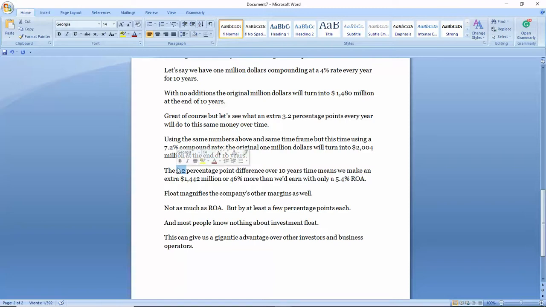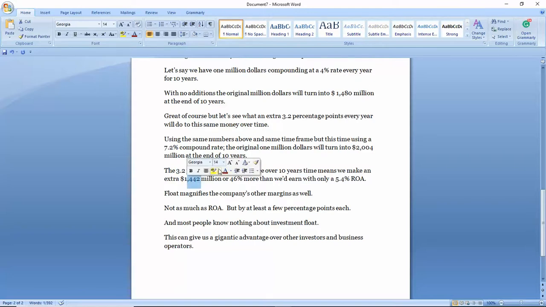also of fees on things like index funds, mutual funds, retirement plans from your CFP. What else? Interest rates at the bank. Any kind of small advantage you can gain. Again, 3.2 percentage points doesn't sound like that huge of a difference, and in 1 year it is not. But over a long time period, this is the power of compound interest. Over a long time period, this makes a $500,000 difference with no changes in the numbers other than this number right here.